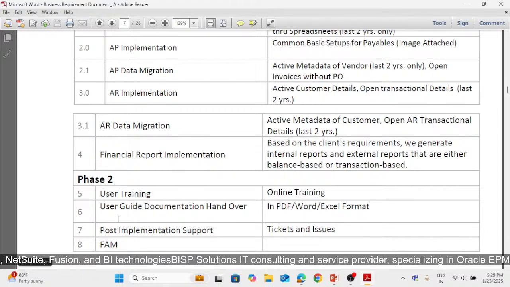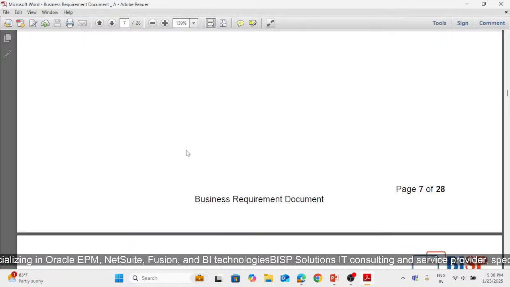Then we will be providing post implementation support, where if the client is facing any issues related to software usage or some process, we will provide tickets and issue resolution to them.